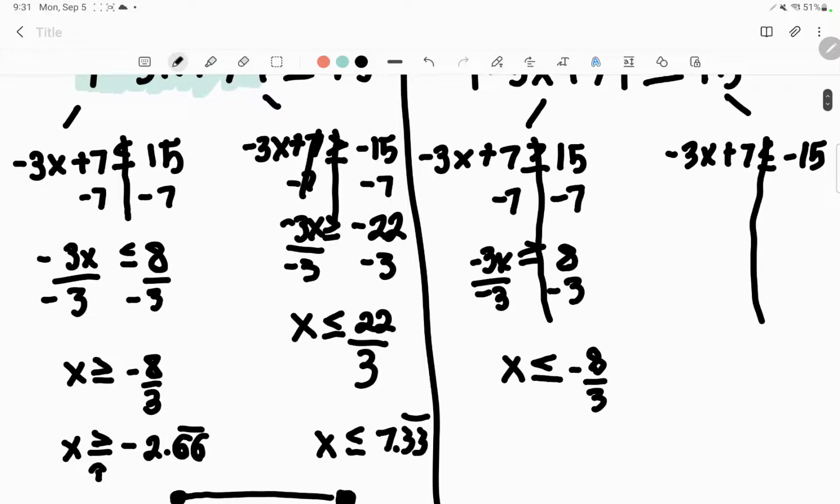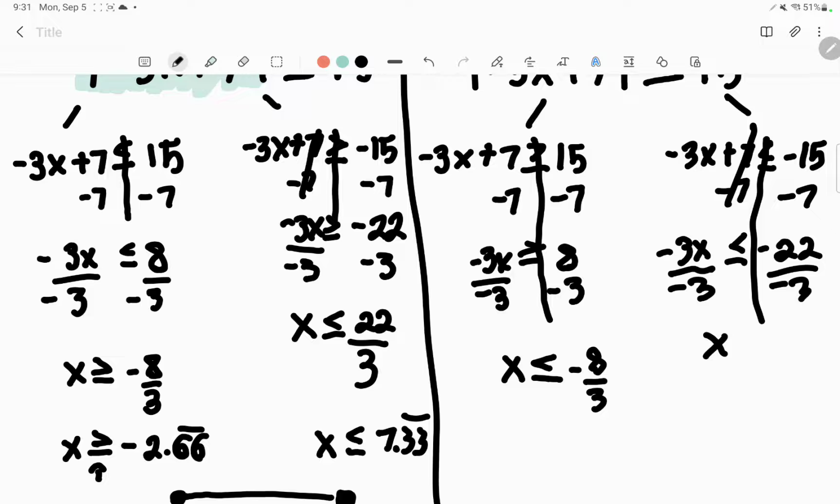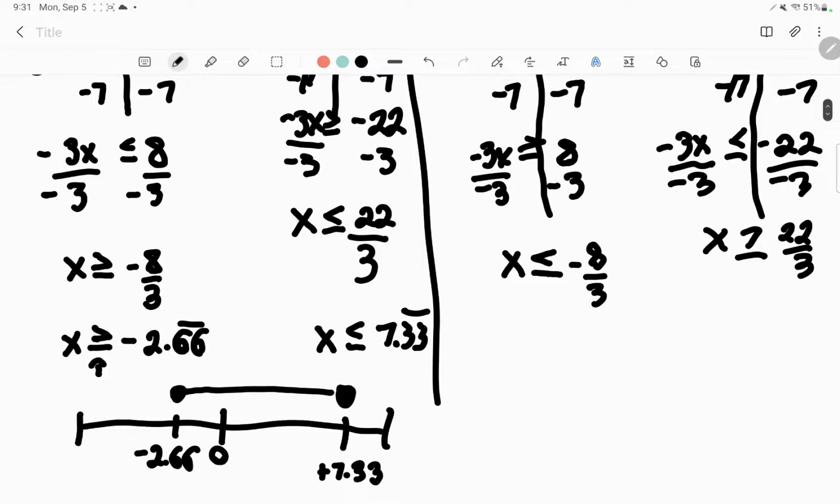Now, the next one, same thing. Minus 7. Now, because both of them are negative, I'm actually going to go ahead and add them. So I'm going to get negative 22. And then I'm going to do that inequality, which is less than or equal to. Then I have over here negative 3x still. I'm going to go ahead and divide by negative 3 on all the sides. Now I should have x, but because I divided by a negative, I'm going to have to flip the sign. X is greater than or equal to 22 over 3.